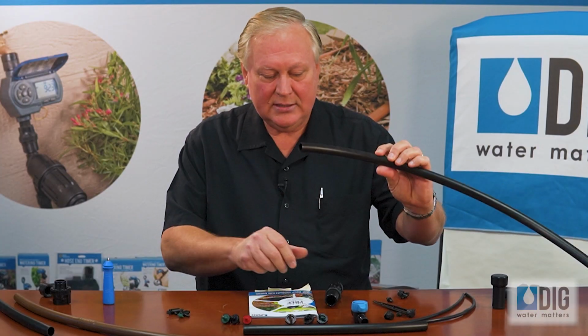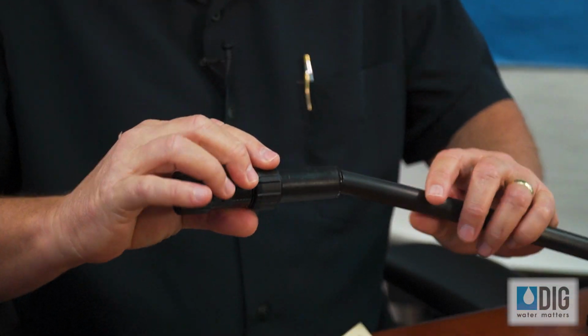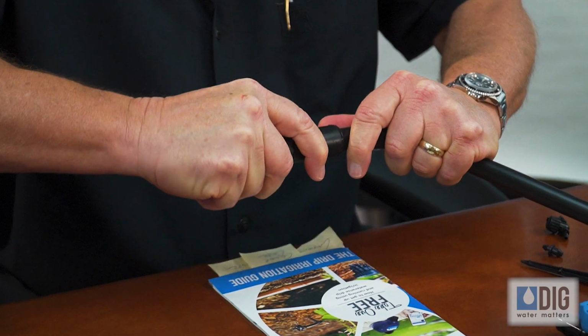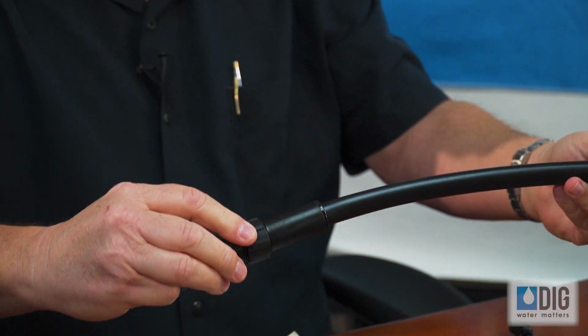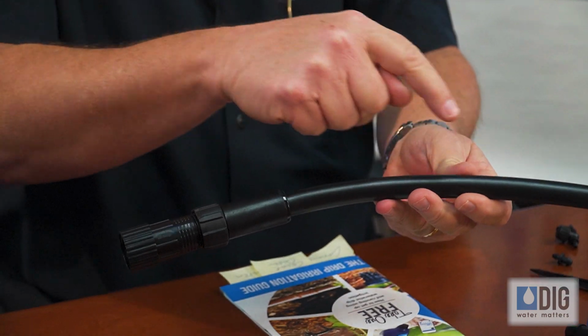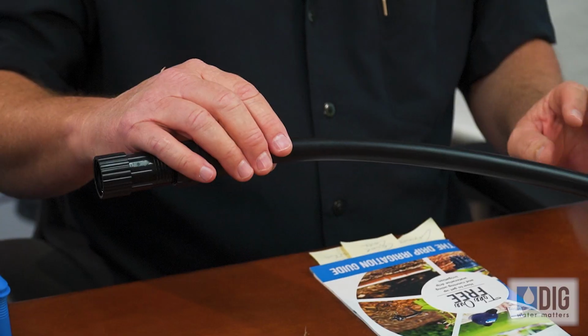So to connect this, it's very simple. Like I said, this is a compression fitting. This goes on the outside of this tubing. All you do is simply press this in and walk it on slowly. And to test to see if it's connected, if you can't pull it apart, that's connected. So now what you've got is a regulator, you got an adapter with a filter, and then you have this poly tubing that runs out into your yard and takes water to all your plants.